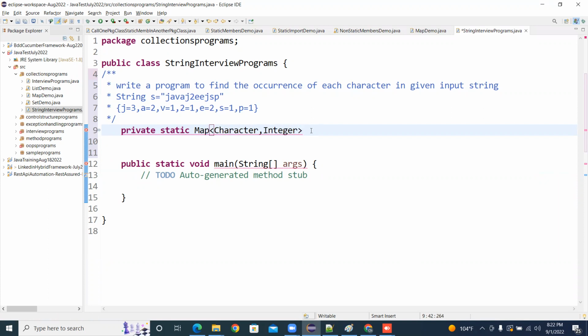You cannot use primitive data types here, you have to use wrapper objects. Okay, so get the occurrence of each character in a given string.